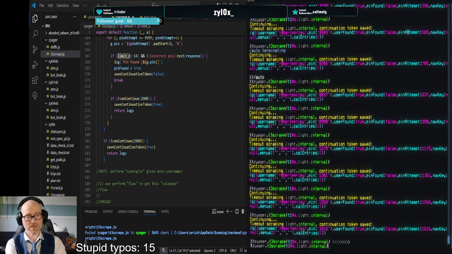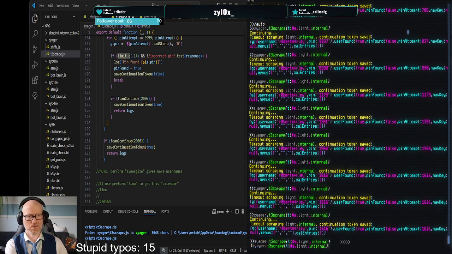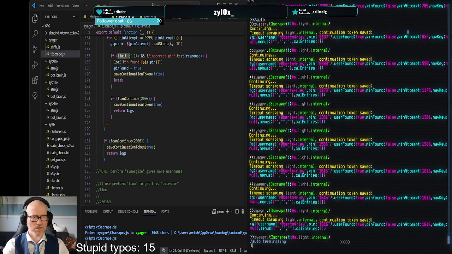Okay, got to 1616. Is that the pin? Now what is its problem? It's stuck on 1616. Okay, why is it stuck on 1616?